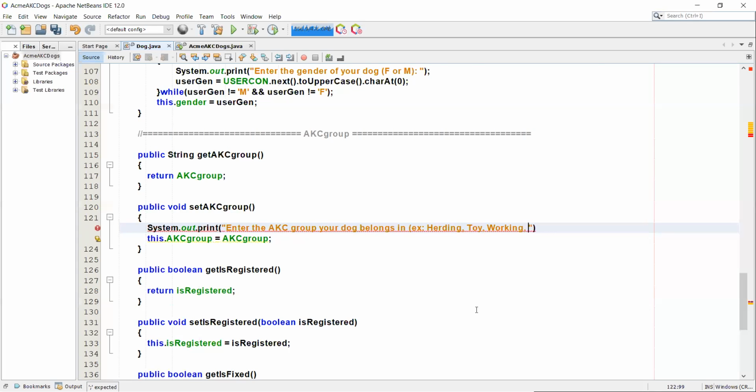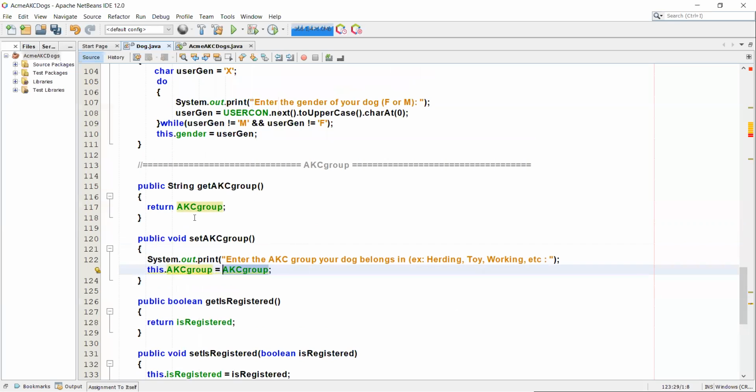I don't know what the other ones are. I forget, but we could look them up if we wanted to. Share user gen. What did I do up there?